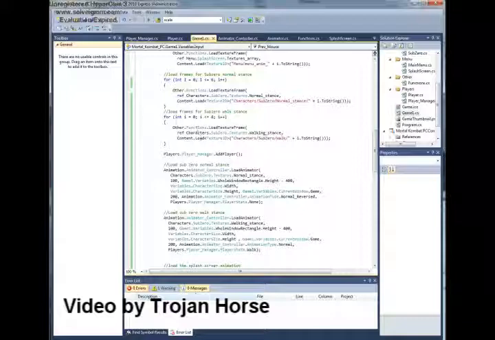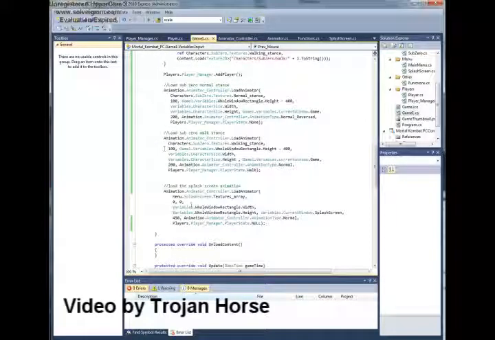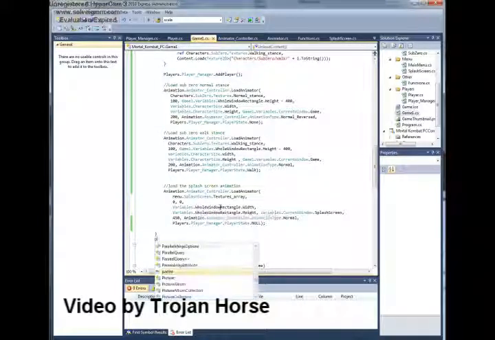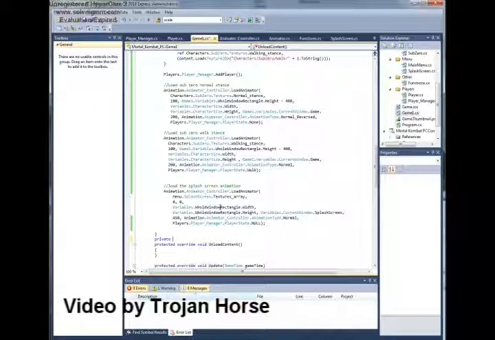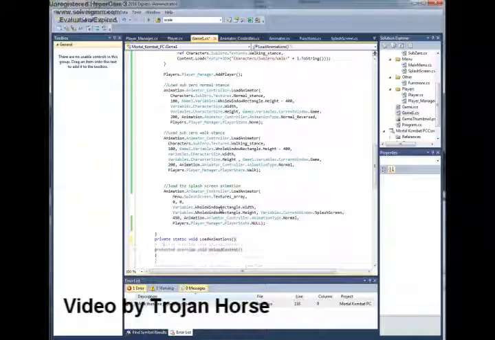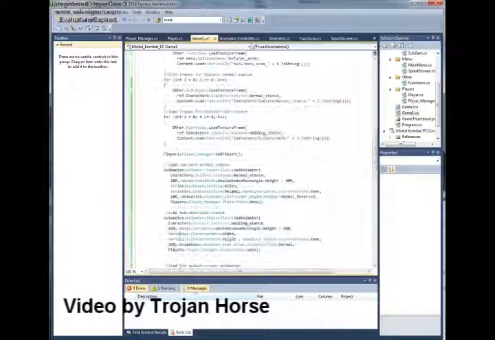So that's it. We've got here loading the walk stances, and this is not what I want. So I will make here a private, well, why here? Yeah, let's say private static void load animations. And this is going to be really a lot of code in this void, because we are going to load animations for pretty much everything.